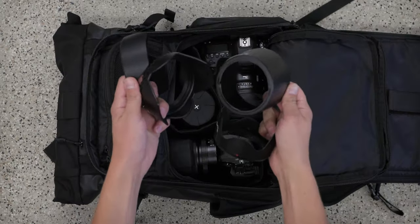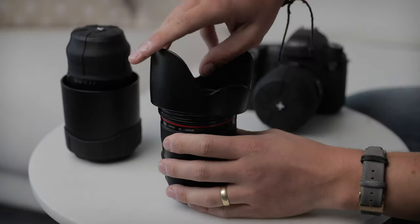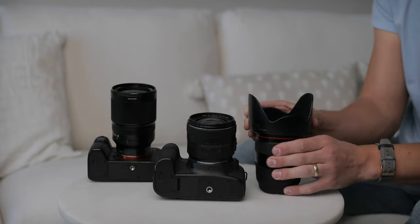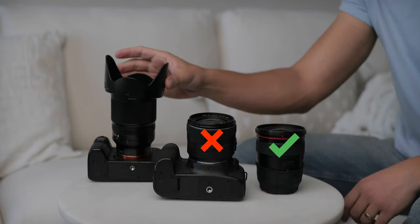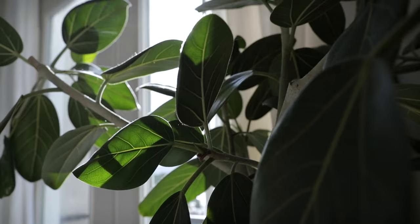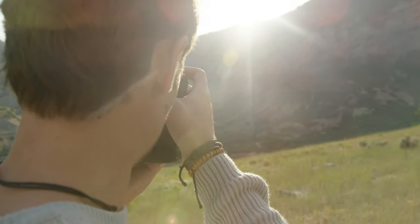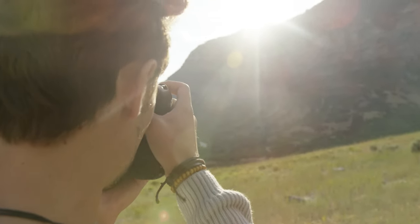And if you're really like me, you only need to use a traditional lens hood once before realizing those things don't have any of those features. Typical lens hoods are bulky, take up tons of space in your bag, and they're a headache to twist on and off — I wouldn't call that practical. They only fit one size lens and at times even prevent you from using filters. That's not universal. And when in use, it often falls short of blocking out glares in direct sunlight — aka doesn't enhance any photographer's workflow.